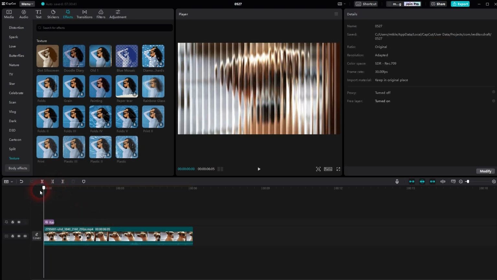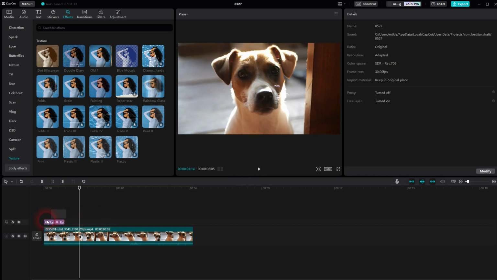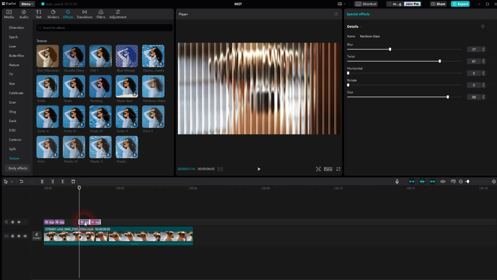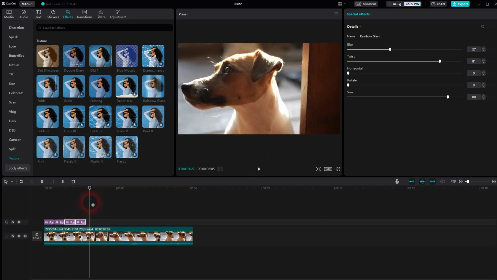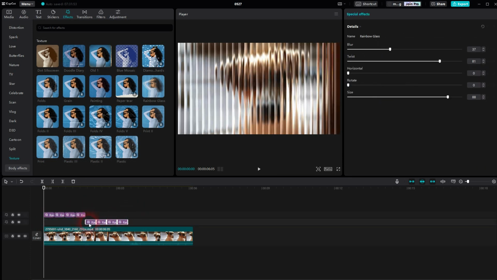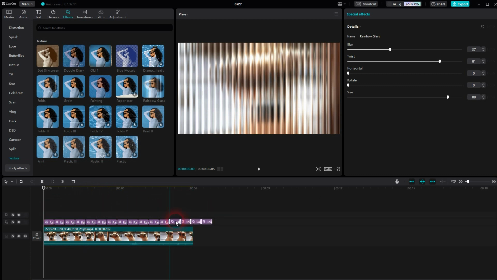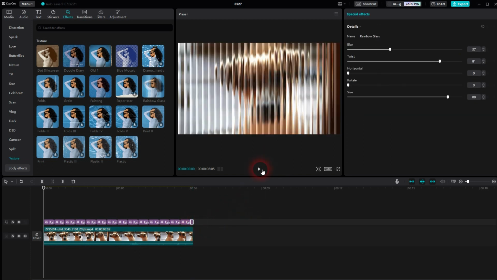We can, for example, use Ctrl C, Ctrl V, and then select multiple of these elements again, Ctrl C, Ctrl V. And then position them like this until you've got your entire footage filled. I can get rid of the last one and I resize the new last one. And now if I play it, our entire footage has this glass effect.